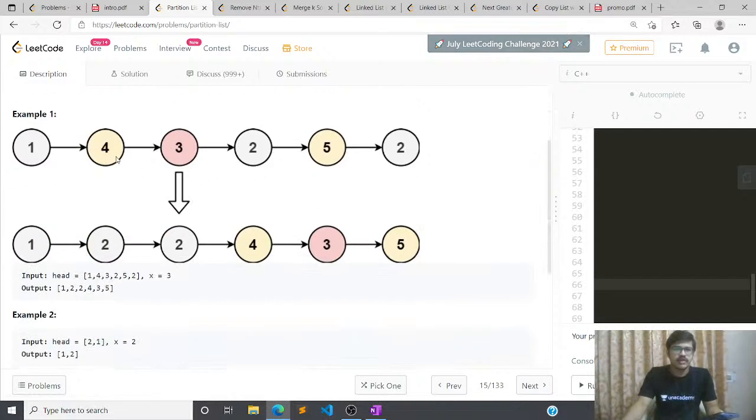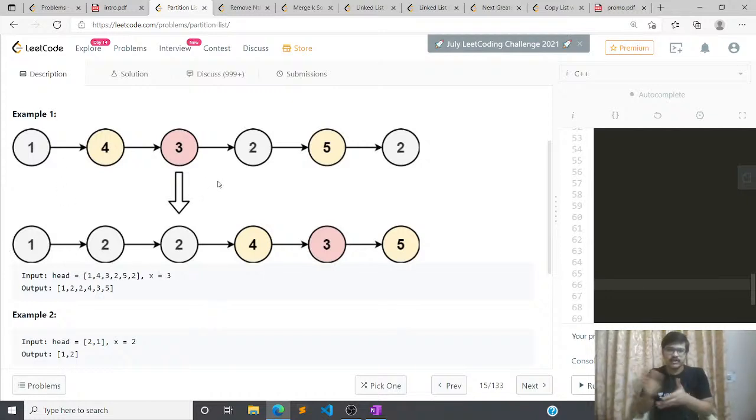So what we are given is a linked list and an integer x. Basically, we have to form two separate parts from this linked list. The first part will contain all the nodes which have values less than x, and the second part will contain the nodes which have values greater than or equal to x.